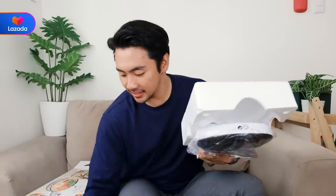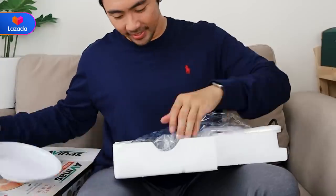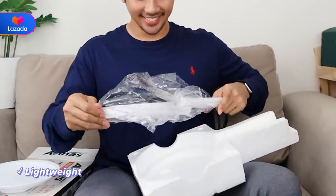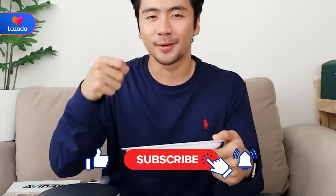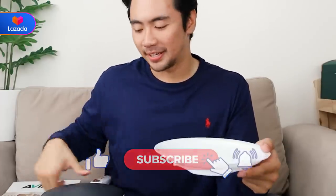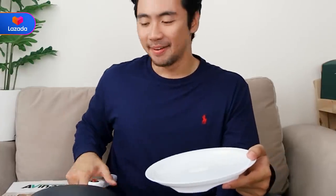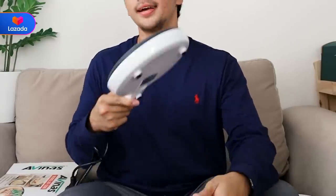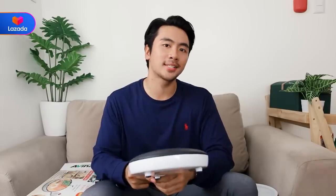And there goes this one. Oh, may kasama pang plate. Ha, amazing. So if you go through, oh, it's really lightweight too. So you pour the battery here. Can you just imagine the pancakes and the crepes and the, well, you can't make waffles here, but then it's the same thing. But yeah, really nice, portable, and easy to clean kasi nga non-stick coating. Again, electric crepe maker from Avena's Home Appliances on Lazmall.